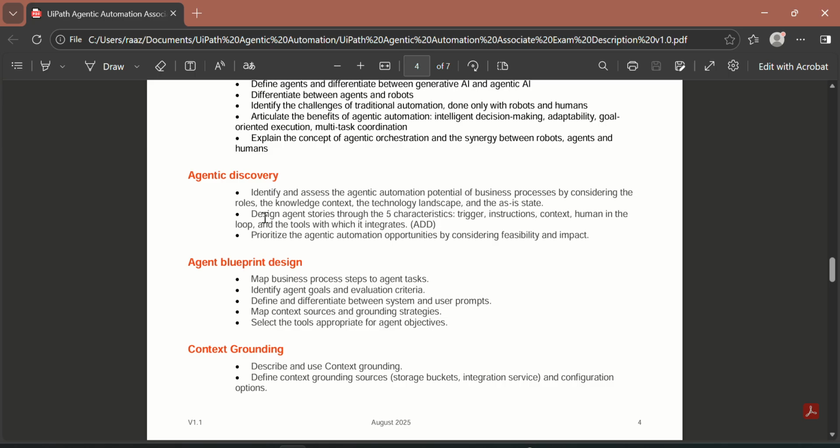Okay, design agent stories through the five characteristics: trigger, instructions, context, human in loop, and the tools with which it integrates. Prioritize the agentic automation opportunity by considering feasibility and impact.